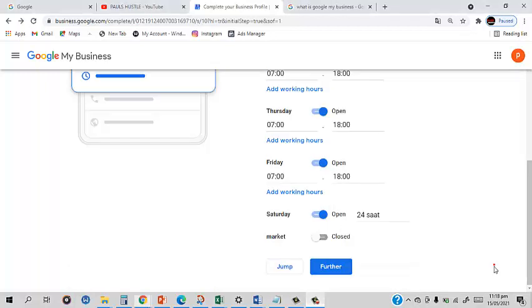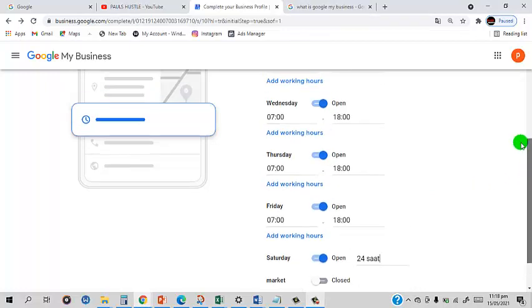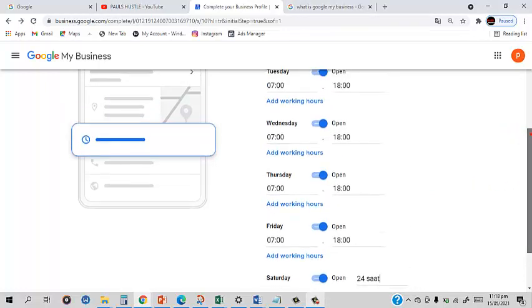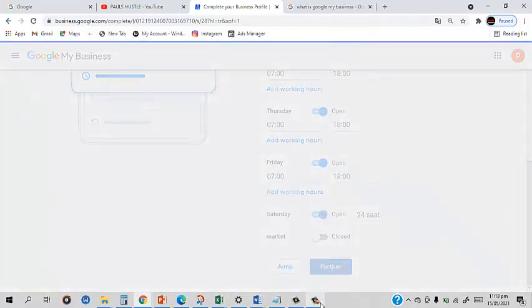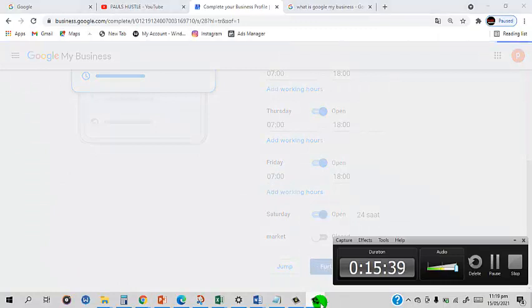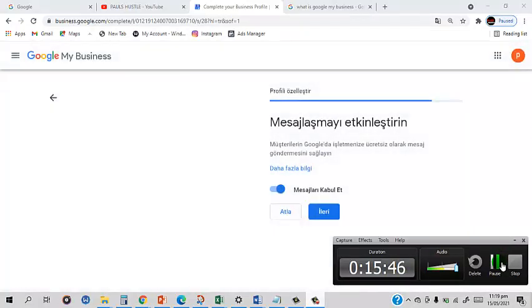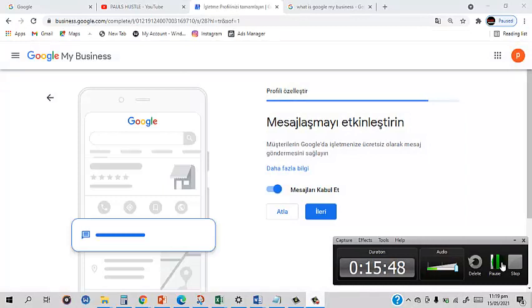All right, so after filling in the days you are open throughout the week, and also the hours and time you are open for each day, the next thing you're going to do is to click on further. The reason for this is to enable customers know your opening time, your closing time, and the days you'll be available for business deals and transactions. It's very important you fill in all of that information so that when people search for your business, they're going to have a lot of information to want to do business with you.